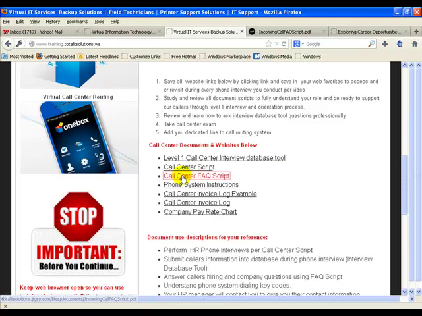Now let's take a look at your call center FQA script. That's the frequently asked questions script. You'll use this script to answer all frequent questions on the level 1 HR support line. You will never deviate from trying to answer a question from your own knowledge. You will always use and refer to company documentation when actually answering questions for incoming callers. So let's take a look at the FQA script.